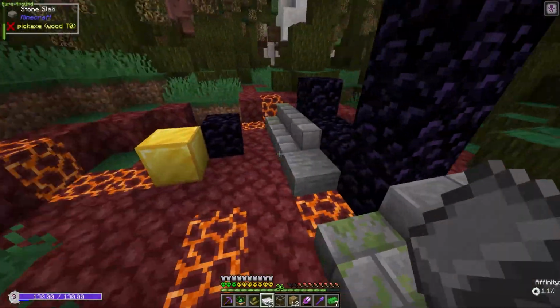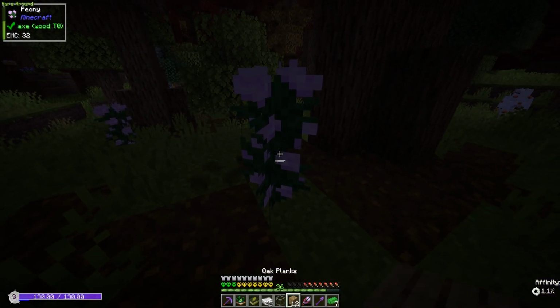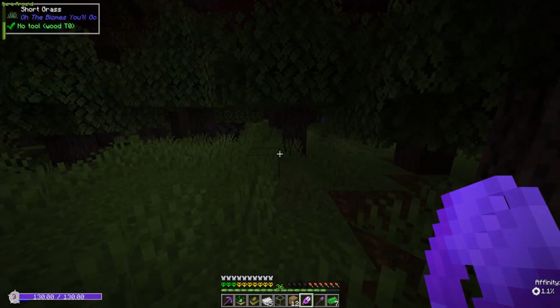Ooh, hello. I didn't know this was here. That's cool. I need that gold. Peony! Oh, we found it. Okay. We have found peony. This is good. This is very good.